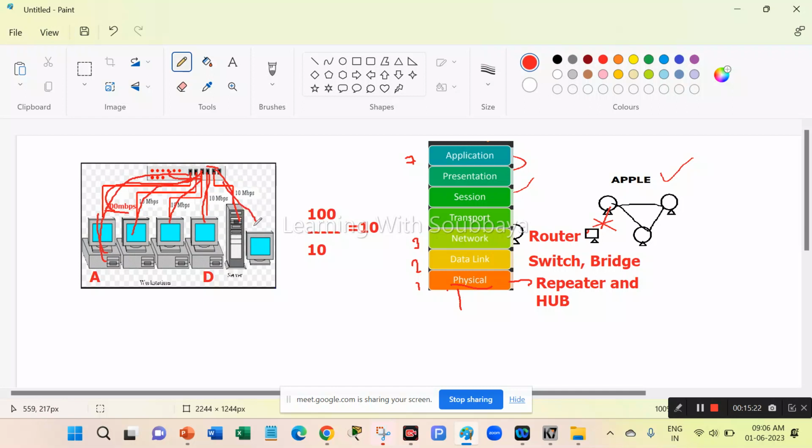That is called always broadcast. There is no MAC table available here for saving MAC addresses to forward only to the particular PC. Whenever you forward information, it always goes for broadcasting. Broadcasting means one to all.